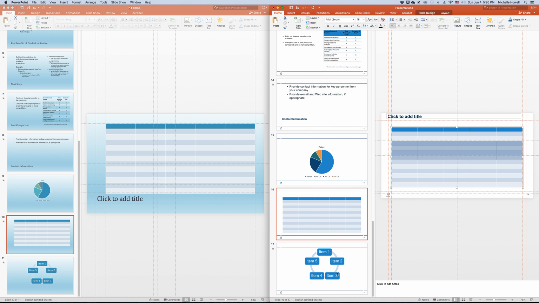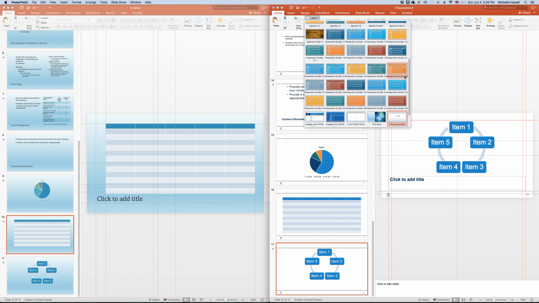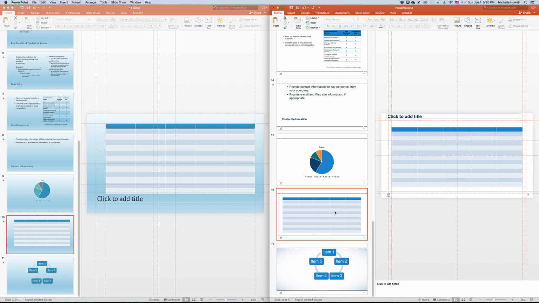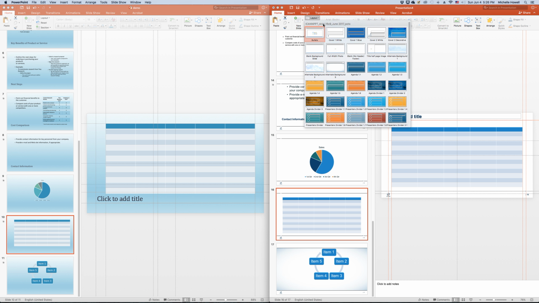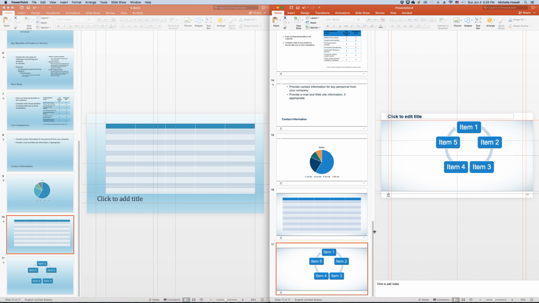Again, here, this came over just fine. We would just need to apply the proper layout. So again, here we would have some various options. We could choose one of our backgrounds if we chose to do that, and then we could just move our table to the appropriate position, and we're good to go. So this pretty much covers what you would need to do when you were migrating from one location to the other.